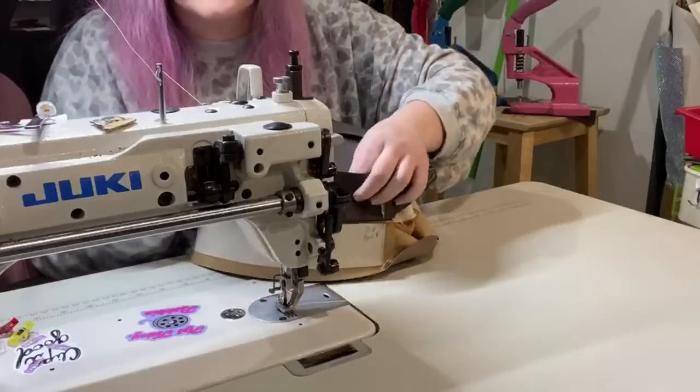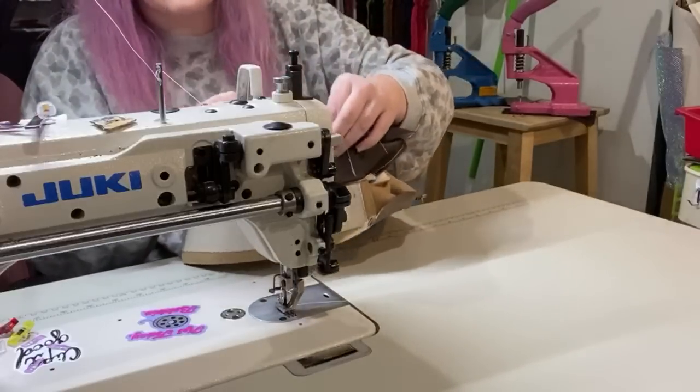I learned to do the center snips. Okay, it's fine.